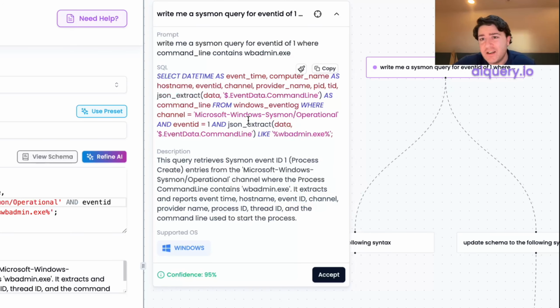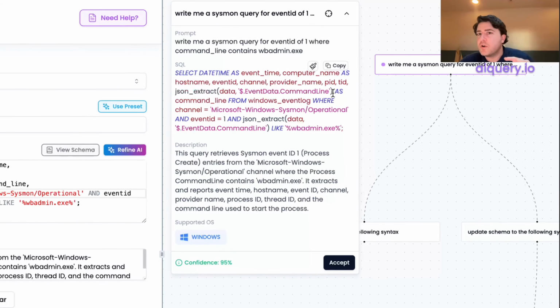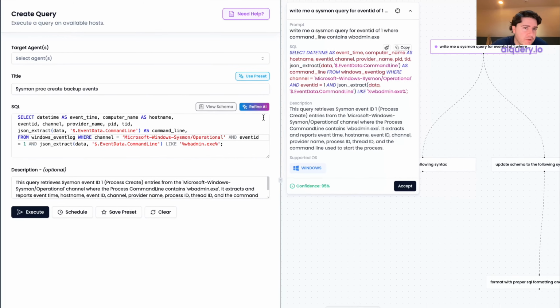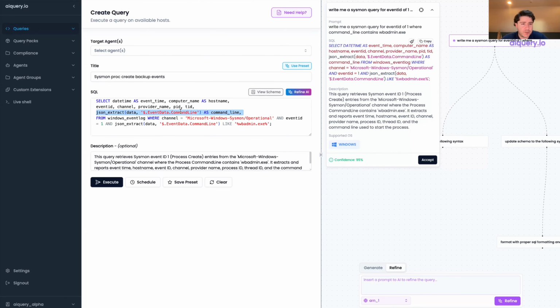Now, with that said, I don't actually know the full contents or structure of Sysmon Event ID 1's log. So while this is helpful based on my ask, I don't know what I could be missing or what else I could get. So I have a little trick for that, which is actually exactly this, and I'll just show you how I do it.